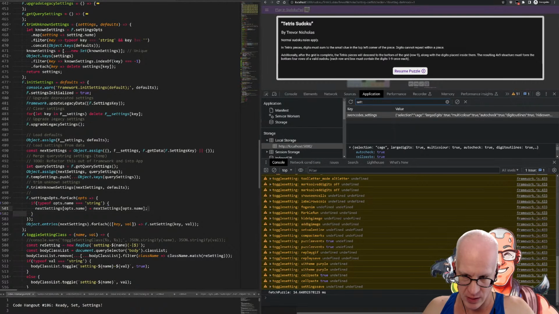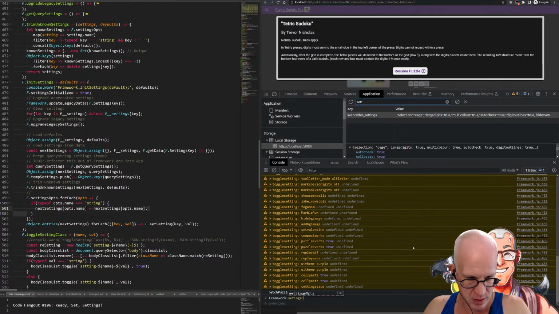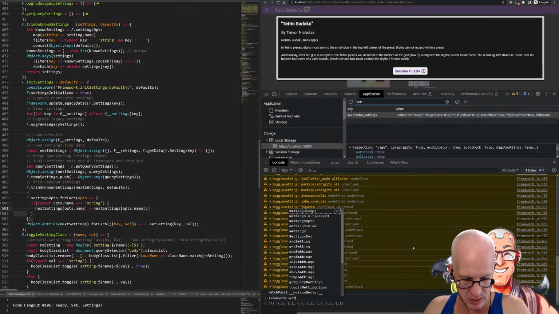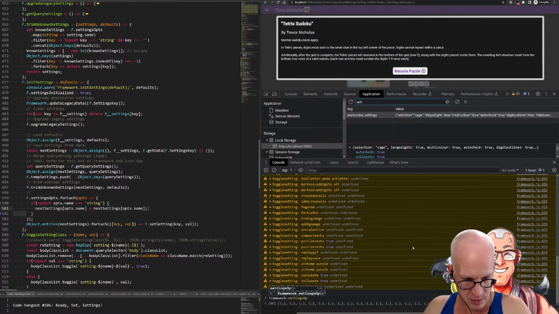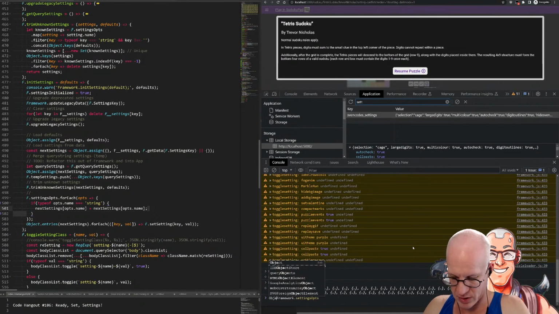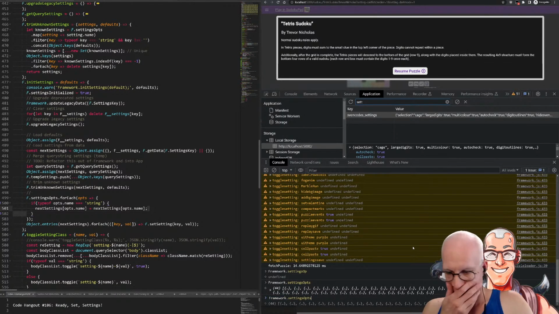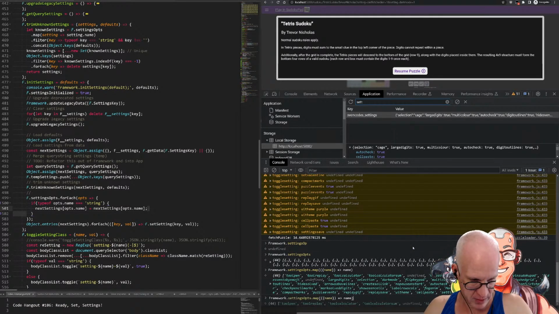So basically, if I do something like framework dot settings opt, right, like that, and I'll do Object.entries. No, if I do map name to name, right, that should just get us a list of names with an undefined in the middle.